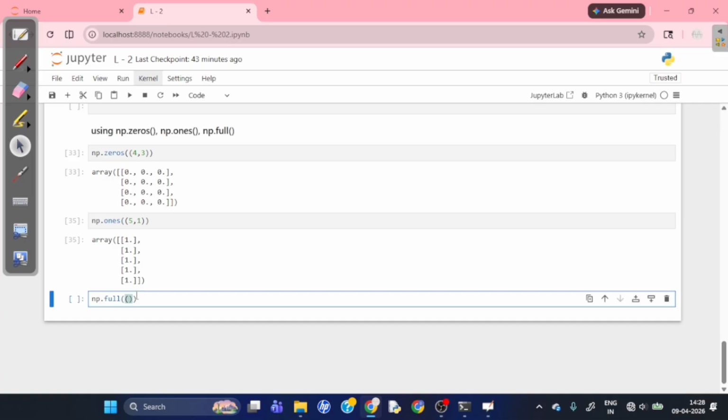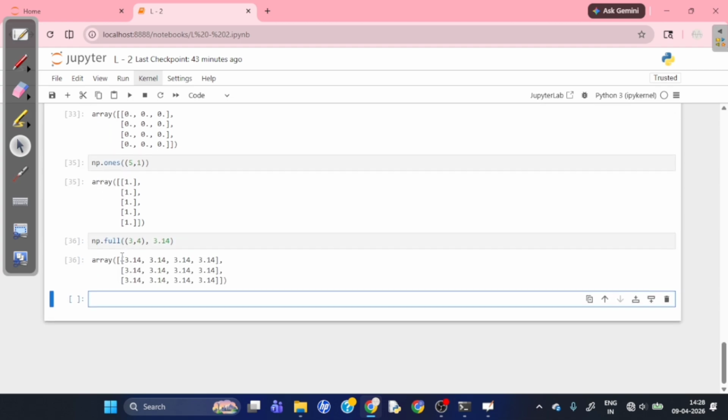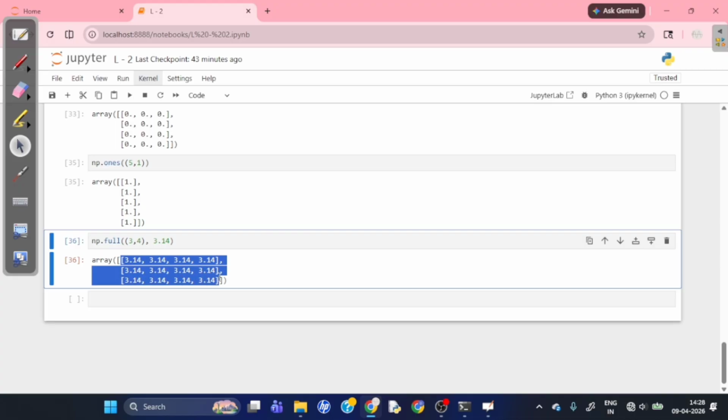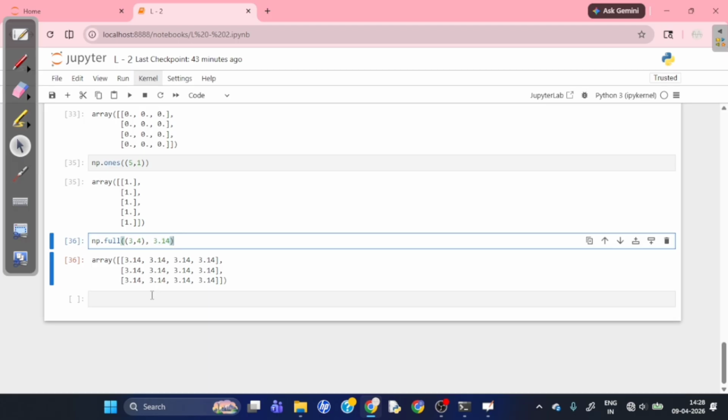Say I want a 3 cross 4 matrix, and I want to fill it with, say, 3.14. So it gives me a 2D NumPy array with 3 rows and 4 columns, filled with 3.14.